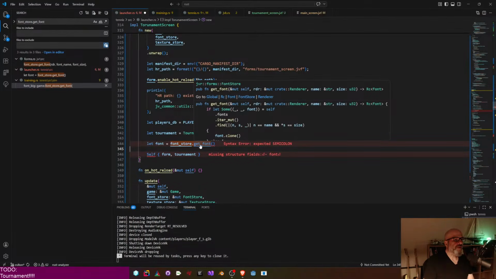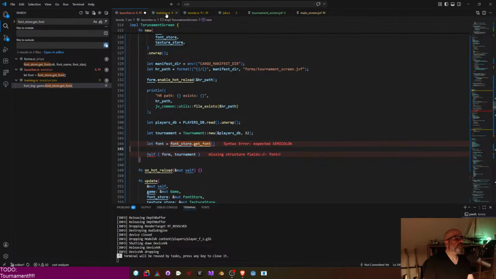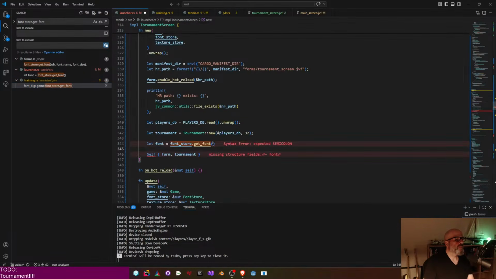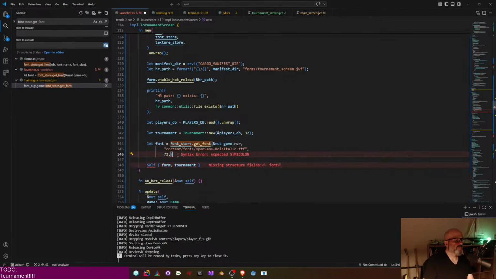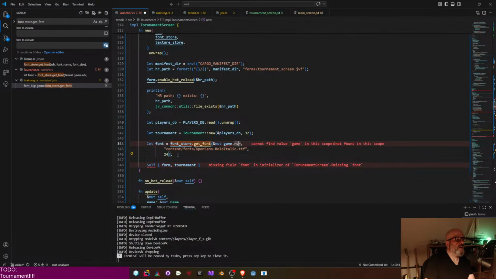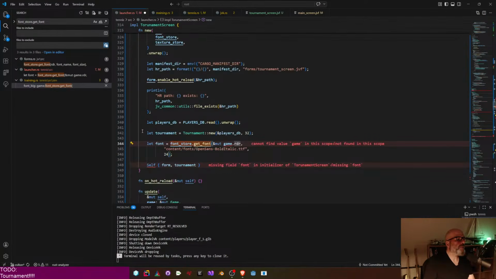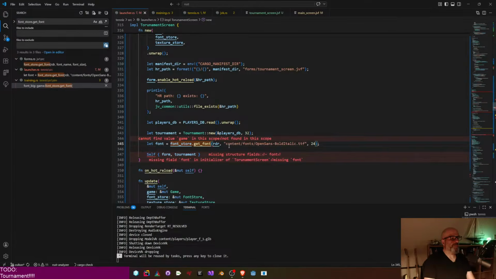Yeah, it needs a renderer and then the name of the font and the size. Fine. So definitely we need something small. Let's try 24. Game is going to be, no, the renderer, we have it, so we're good to go.